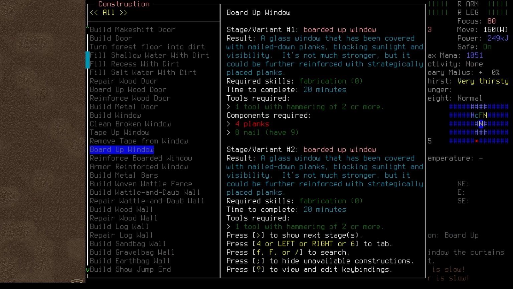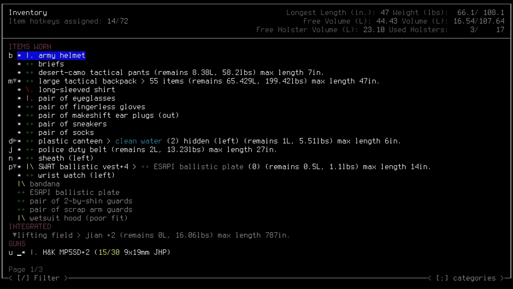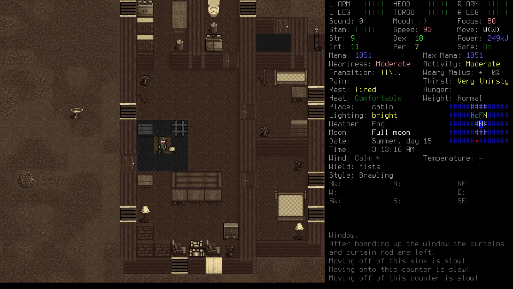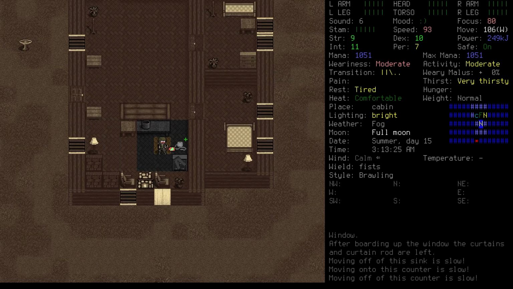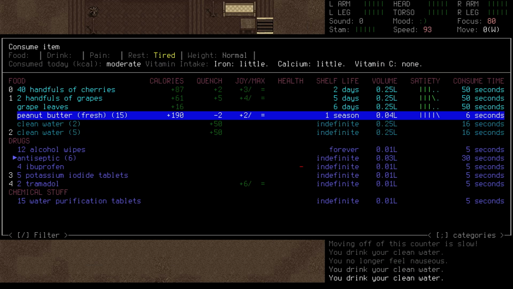I don't know if you noticed, but we're kind of nauseous right now. It's because while I was trying to do things quickly, I accidentally used our strange black crystal, which if you already have psionic abilities, you really don't want to do, apparently. It caused me a significant amount of distress, to say the least.